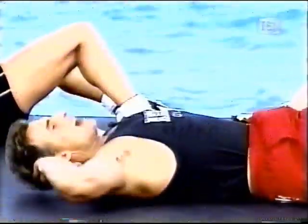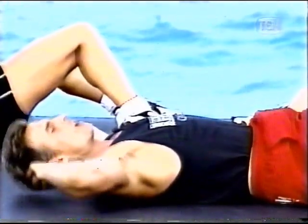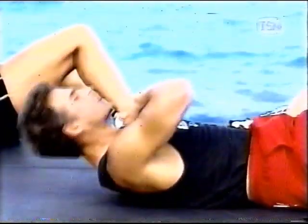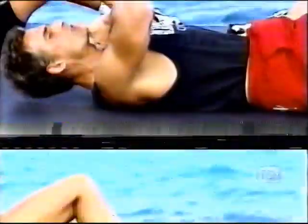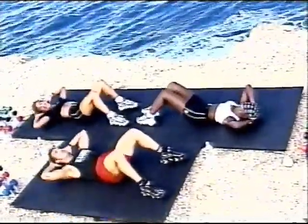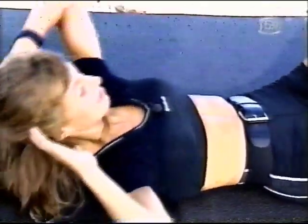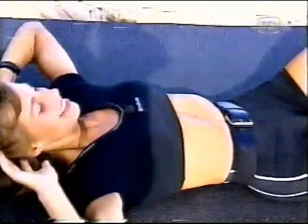Rectus abdominis, yeah, here we go. Exhale as you lift up and over. Come on, relax that head back into the hand. Chin off the chest. You can take your fist there to see if your head's in the right position. Bring the knee center and lift up and over towards the back, that edge, not towards the front, and then the back. There you go.